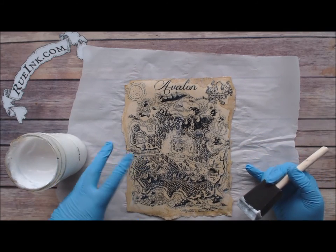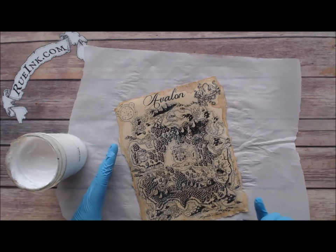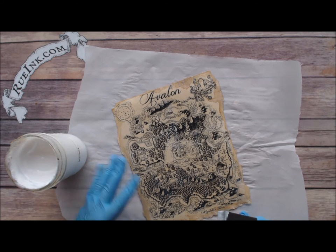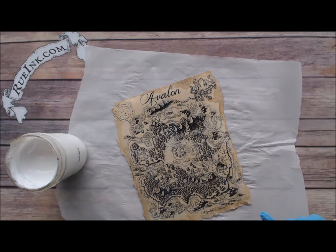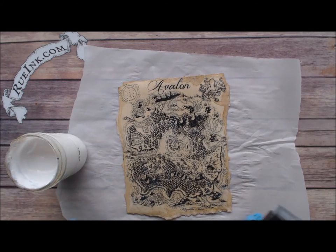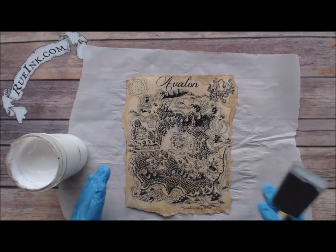Don't worry that it is that milky white color — it will dry clear. You want to make sure you have a nice thin layer over it, and cut down on streaks as much as possible because it will actually add texture to the map and paper. Once this dries, you're going to want to add another two coats. Do a minimum of two coats for every project, three is probably the best. You can add more if it's something you really want durable or depending on how leathery you want it to feel. However, if you're specifically going for aged paper, you'll want to leave it at just two, because it still has that almost delicate feel — like 'this is really ancient, I don't want to ruin it.'